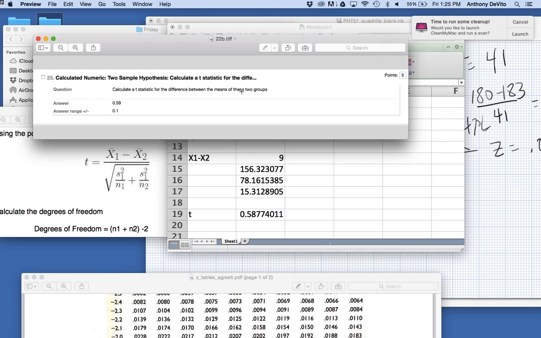So it's pretty typical of what you might do if you have an experimental study where you have two groups. One group might be a placebo, one might be a drug group, or one might be a group that's been involved in a training session and the other group might not be. In this case, the two groups have varying amounts of sleep prior to doing an attention test. So that's how we wound up solving that particular problem.